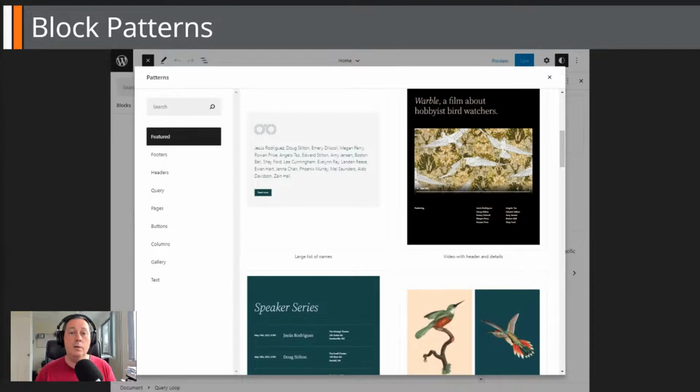So if you are not a developer, not a designer, if you're looking for something different for your WordPress website, a different way to display stuff, have a look at the pattern directory. There's heaps of stuff in there. It'll save you a little bit of time. I look there first to see if there's anything that someone's done that's replicated what I want to do, because it saves a lot of time. And if you've got your own patterns, you can submit them to the pattern directory as well.